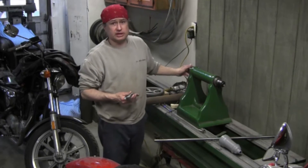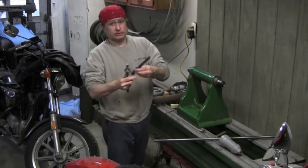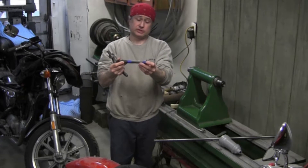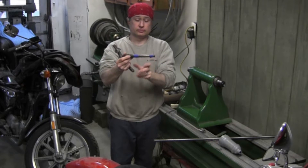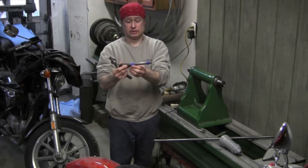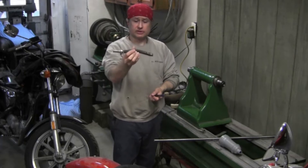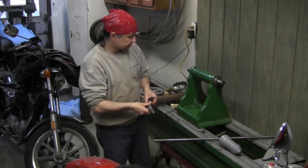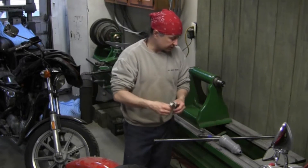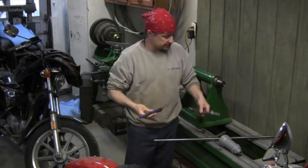I'm going to use this to machine a new one of these. Also, if I convert this tailstock to a Morse taper, it's going to be considerably shorter. You can see these pieces of blue tape on here — a Morse taper traditionally falls in between these two pieces of tape — which means my tooling is going to be shorter, and my screw has to be that much longer. So that's something I'll have to take into consideration when making a new one, unless I just machine new tooling, in which case this can stay the same.